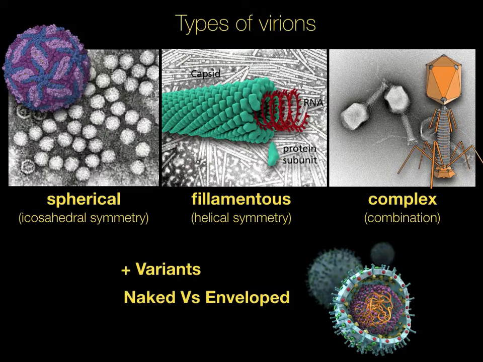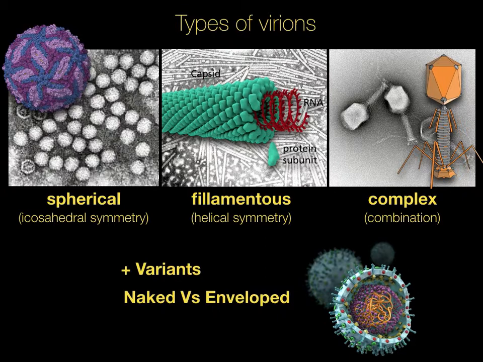With this combination of these two plus variations plus different elements to form this virion, you need more than 20 different proteins. So that's kind of challenging the idea of just using one subunit to make this big thing. Then we can find variants of these different ones. For example, if we look at the head of this phage, it's not a sphere, it's not an icosahedron, it's slightly elongated, and that's because it has an additional feature that is going to give it that shape.